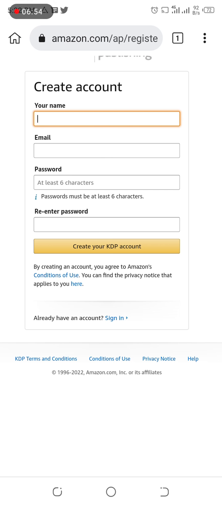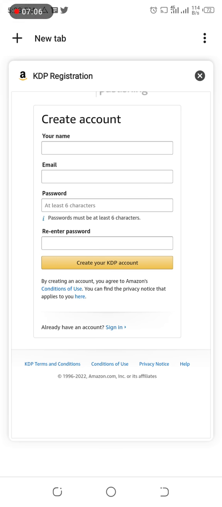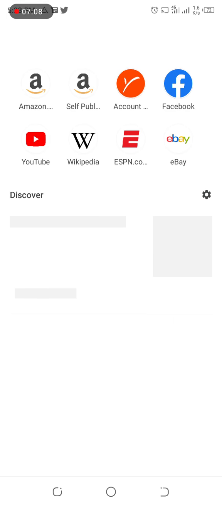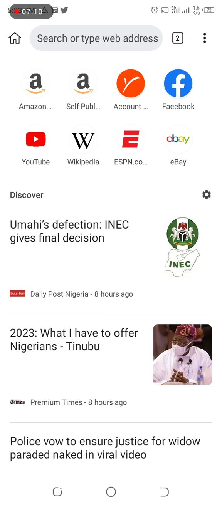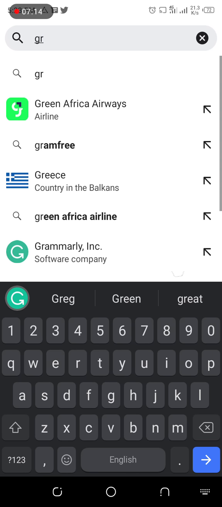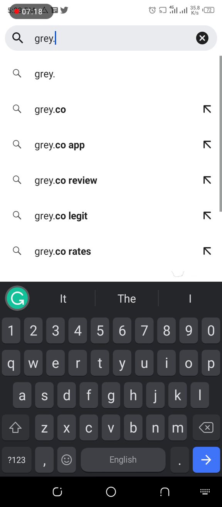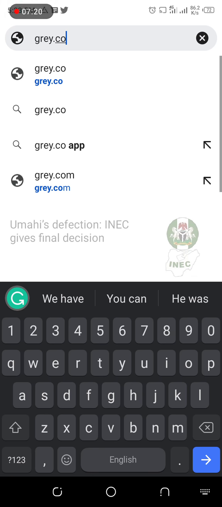So the next step I want to show you is how you can create a US bank account online yourself without stress. I'll open a new browser. Then I will type in gray.co.